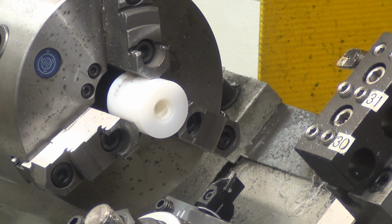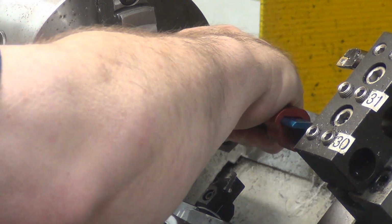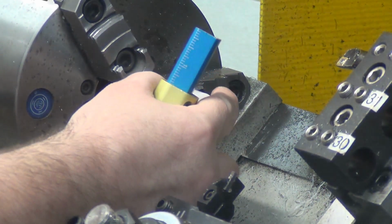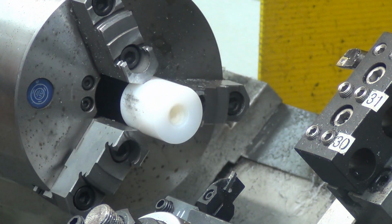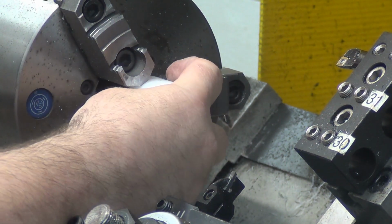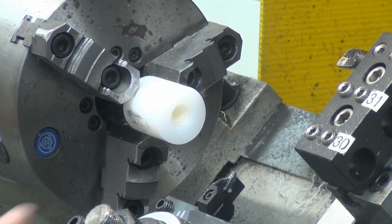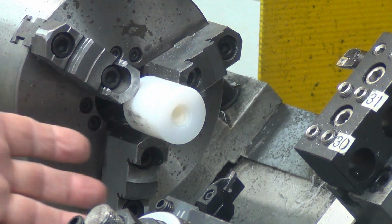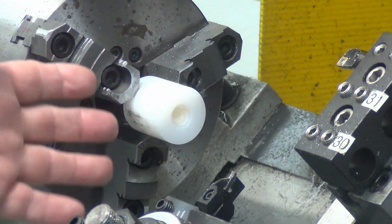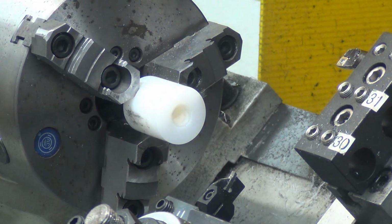Now when it gets down to the end here like that, I won't get an inch and a half to hold, because it's 1 5/8 roughly. But what I can do is bring it out to leave myself 3/8 of an inch, a little less than a half. Basically there's 2 pads on the jaws there. I'm going to give it a little extra snug, which is going to squeeze it in and distort it, but it shouldn't really matter. So then the way it's set up, I may get one that's oddball, or it may just face it off. But I'll get at least a couple more out of this instead of throwing away a chunk that size.